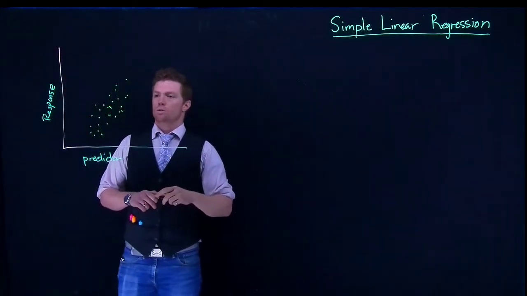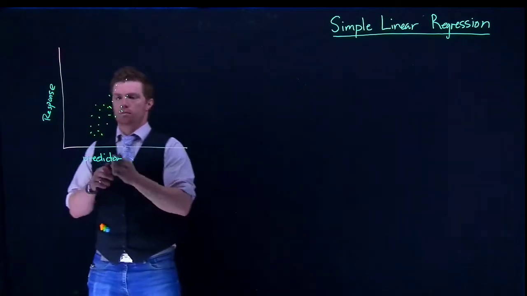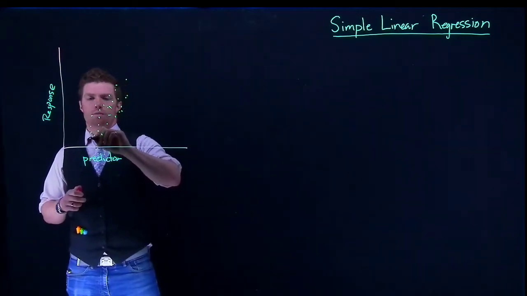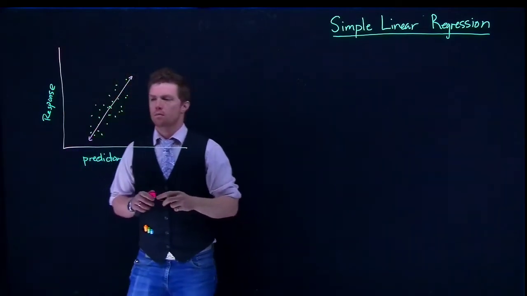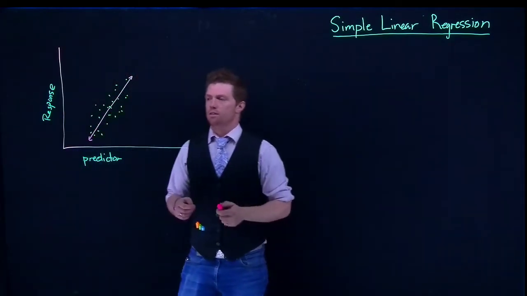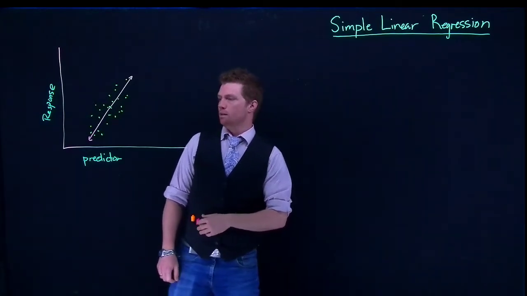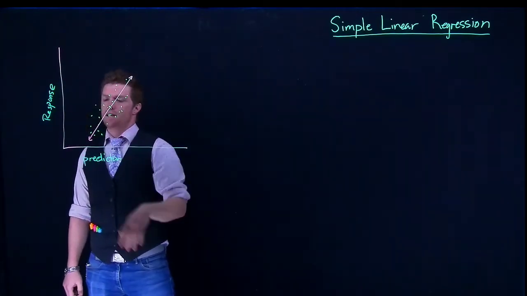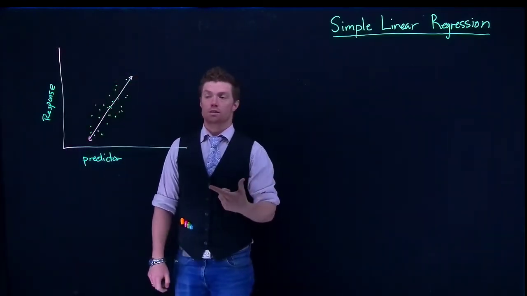Okay, so let's suppose that this is some positive relationship. We've got something that looks like this, and let's say, I don't know, it's tree heights or something, and we're doing, so maybe our response is the tree height, and we're looking at how wide the base of the tree is.